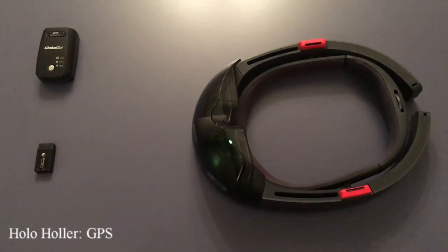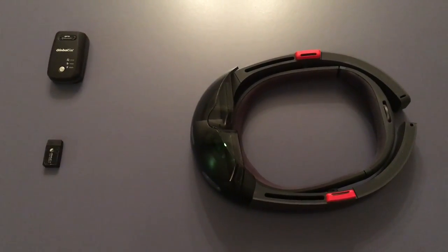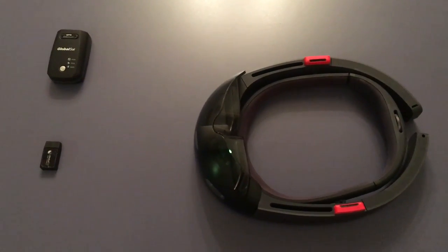Hello, this video is another demonstration of the HoloLens. This time, something that is not so flashy. Well, I guess it could be. I mean, I do have an interesting application, I guess, for this.